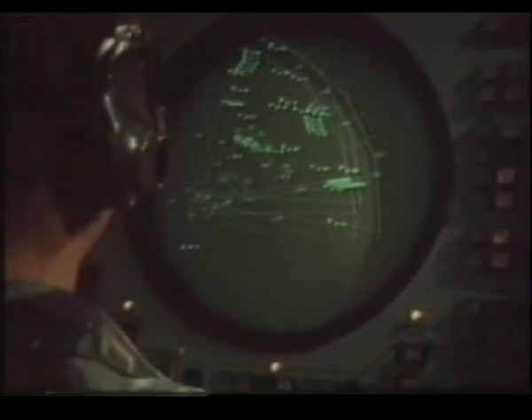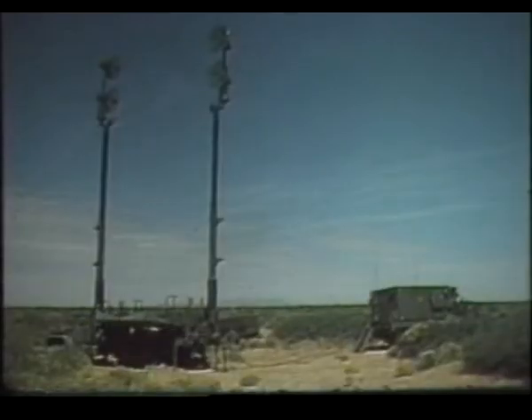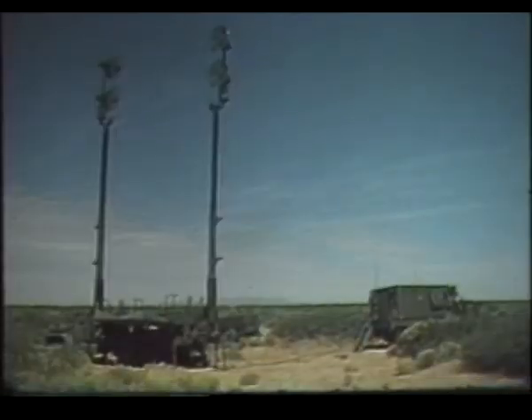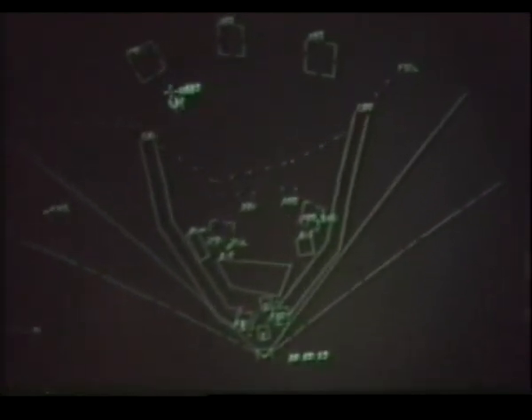Activity of the integrated battalion is controlled from this module that looks like the ECS. The ICC has its own communication and power units, and communicates with your ECS through the same type of equipment you use. When the threat is real, you're the one at the controls, watching a display that can show you as much as you want to see — map points, assets you're assigned to defend, your own sector boundaries, and places where hostile as well as friendly flights might originate.